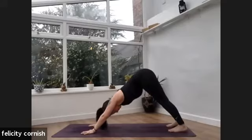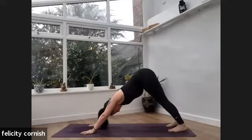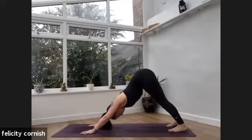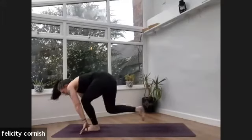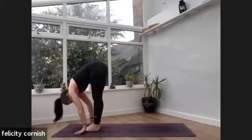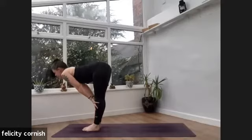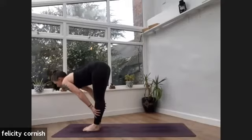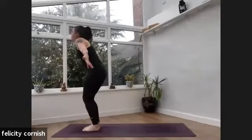Feel free to release with pursed lips, like you're blowing out a candle. So breathing in through the nose, breathing out through the mouth. Bending the knees, looking forward, stepping, hopping to the front of your mat, forward fold. Inhale, halfway lift. Exhale, folding back down. And then sweep the arms all the way up.